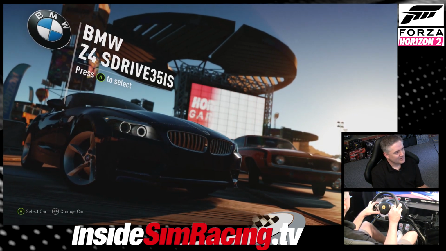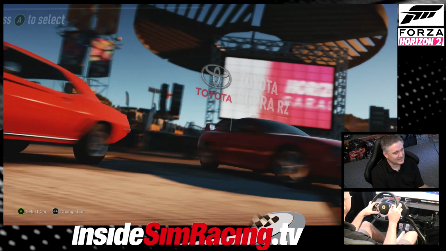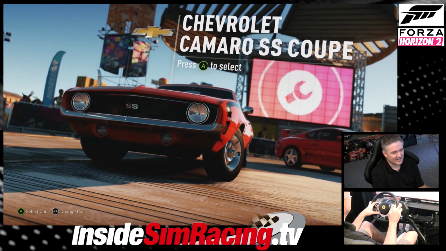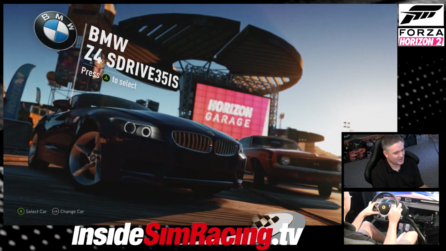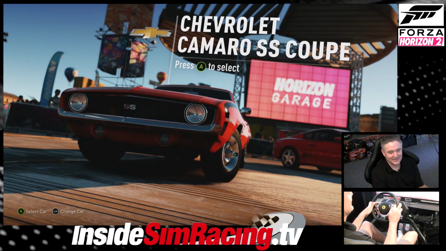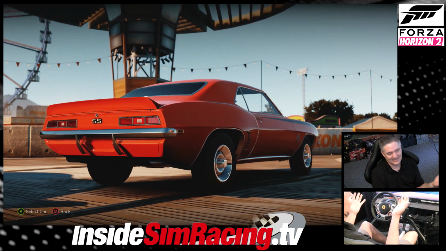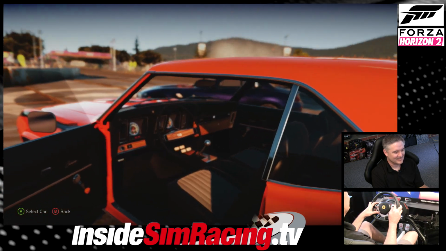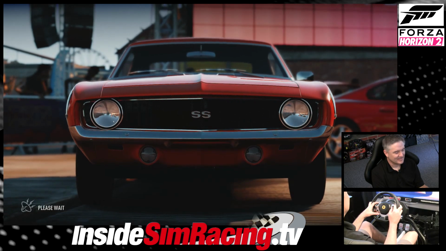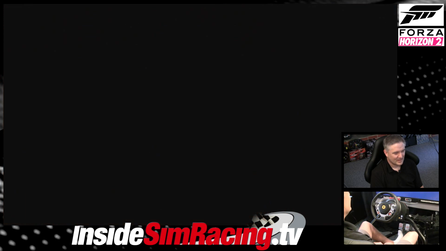Sweet. So I got a BMW Z4 sDrive 35iS, looks like a 69 Camaro SS Coupe, Toyota Supra RZ. So I got my choice of these three cars. I gotta go American, Camaro. Obviously it's the least potent car of the three, but look at that thing, classic. Nice. The 69 Camaro. She's a beauty. Yes, she is. I'd love to have a 69 Camaro.